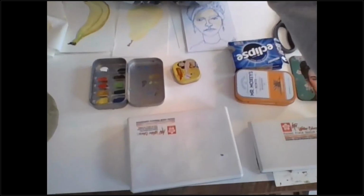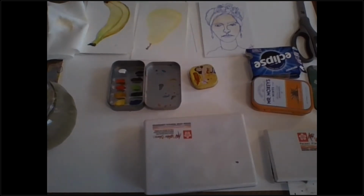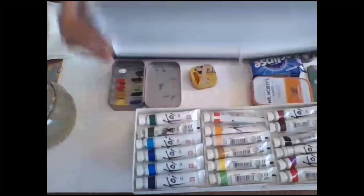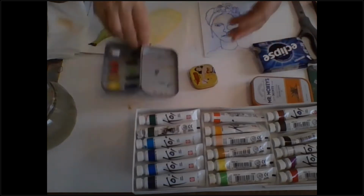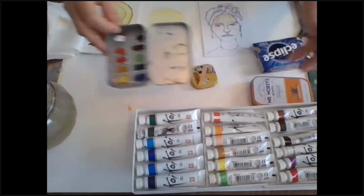I'm going to put my screen down now so I can show you guys all the products that I use to make it. Okay? Perfect. All right. Sweet. So I have these paints here. They're just watercolors in tubes. And to make it, the supplies you need are a little box like this. I bought a box of, I think I got 40 of them for about 20, 25 bucks on Amazon.